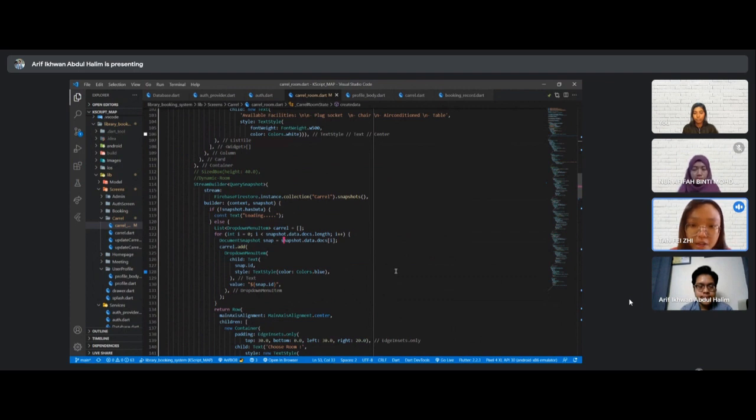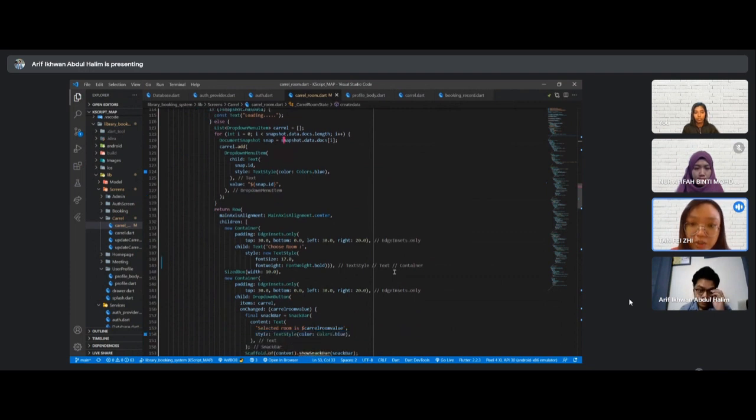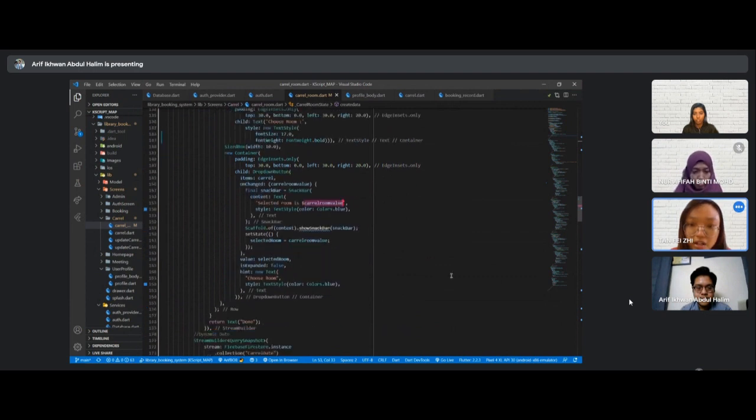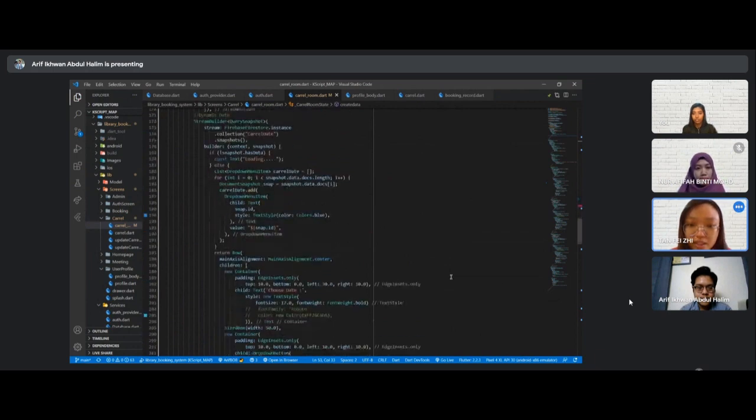So I will get a snapshot ID for the room number, and they will choose the room number. After that, the selected room is the carer room value the user selects. The same goes for the other variables, which are date and also time slot.